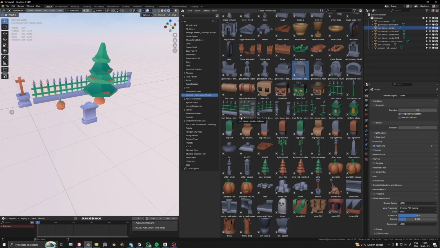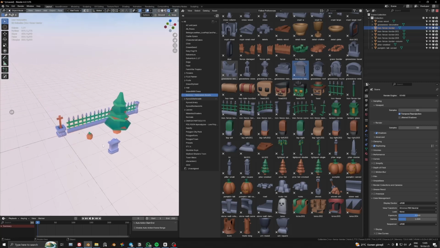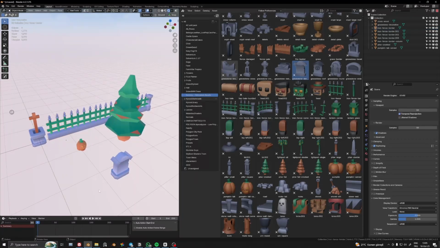For this classroom, I will share the step-by-step guide on the classroom. But right now, I will be creating the 3D scene. So let's start.